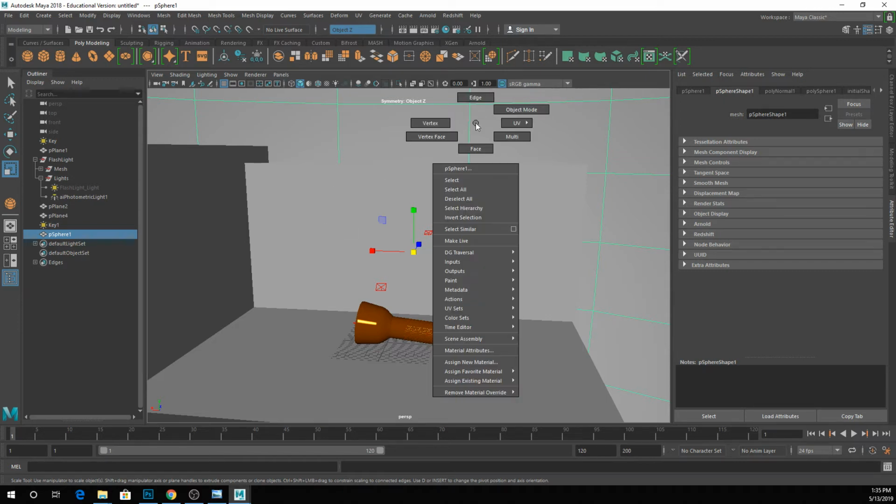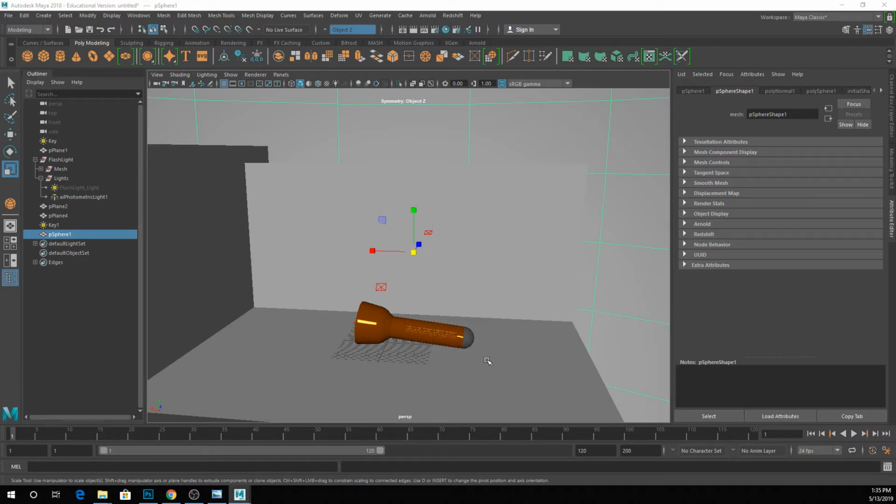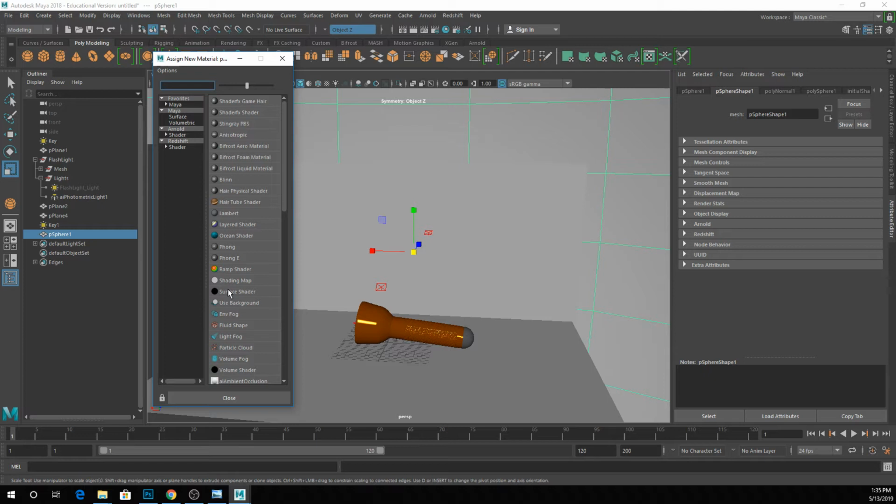The next thing I'm going to do is assign this a new material, and I would like that material to be a surface shader. Disclaimer, this is the only default Maya material that I don't completely hate. I wouldn't use it in your main render, but for stuff like this, it's good.